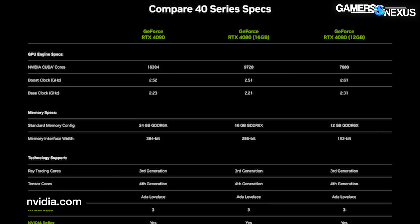It's actually normal to see clocks run higher on more cut-down versions of a GPU because they have more boosting headroom, at least thermally — you're reducing thermal density, and boost scales with the temperature gradient, giving more room to increase speeds even if core count is lower. The memory interface runs 384 bits wide on the 24GB RTX 4090, 256 bits wide on the 16GB 4080, and 192 bits wide on the 12GB 4080. The lower-end 4080 becomes more memory bandwidth constrained, which will be a key test point for gaming.